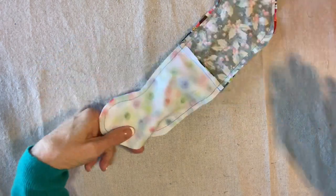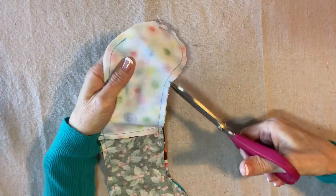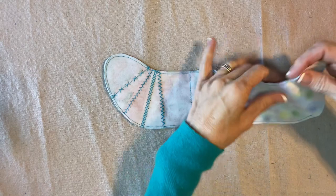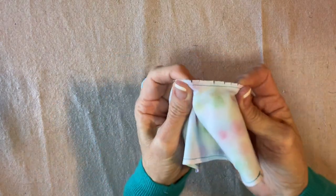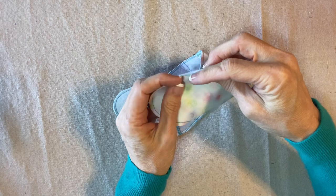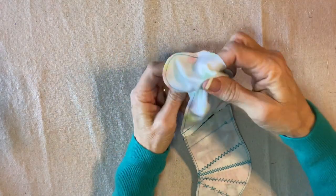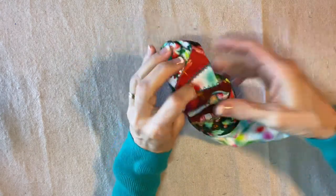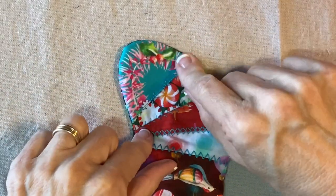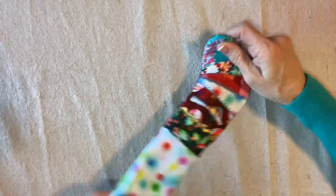Here's how it looks — all sewn up. Now with my super sharp Kai scissors I'm going to clip into these inner curves, then trim the seam allowance all the way around. Here's how it looks all clipped — you can see the clips right here. I didn't trim right at the opening because I need a little allowance to tuck in and sew up. I'll reach in and turn it right side out. I still have turquoise thread in there, so I'm using turquoise for pretty much everything. See how that little feathered tinsel wreath print looks in the toe — that looks great.